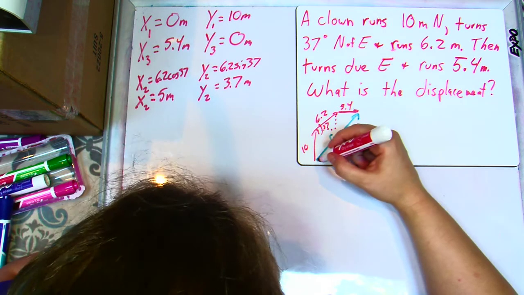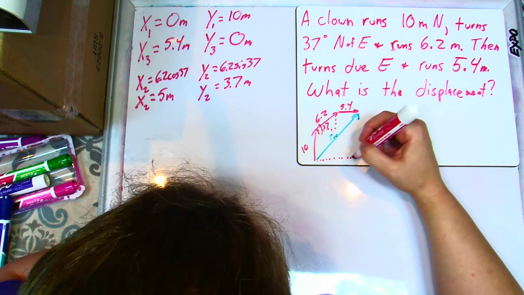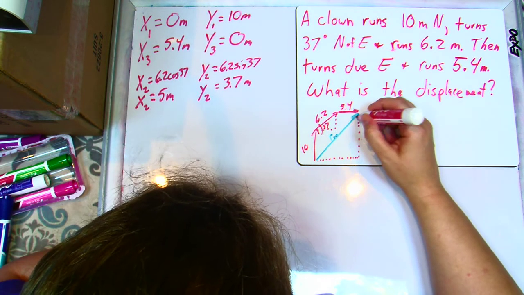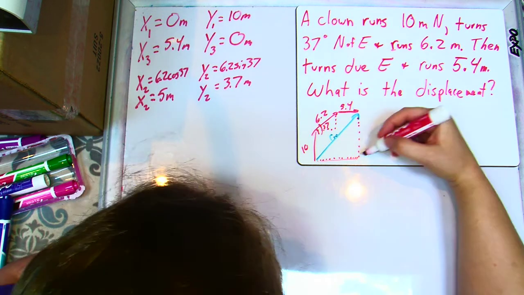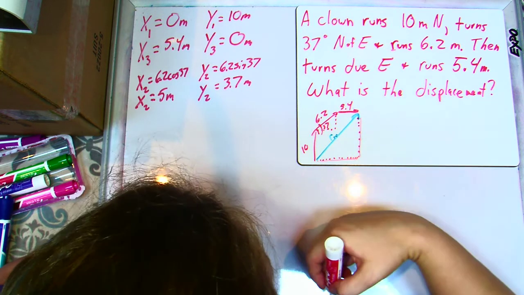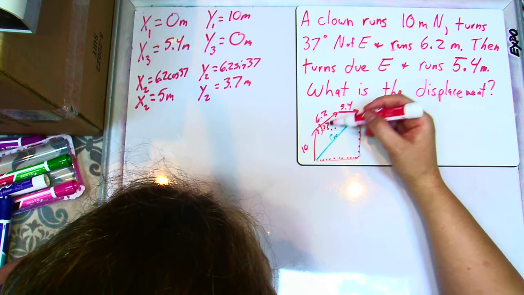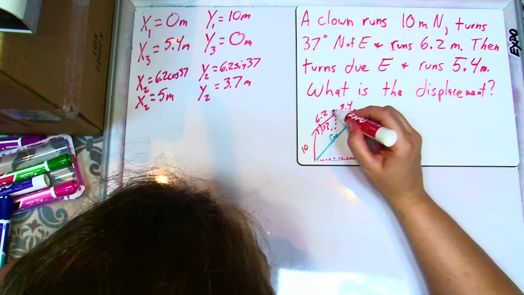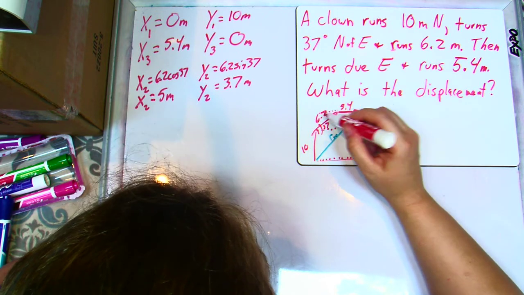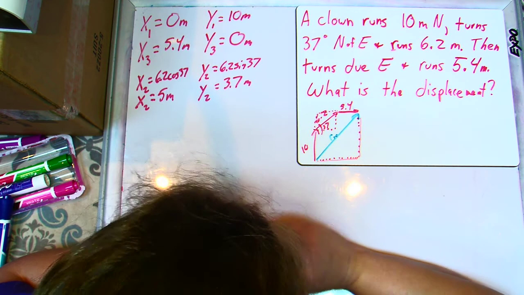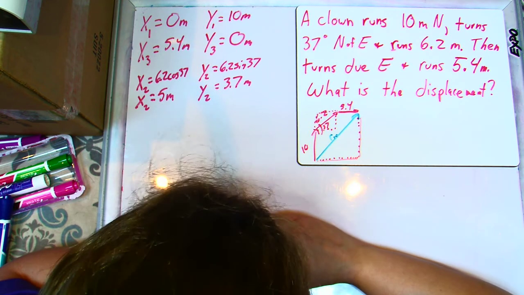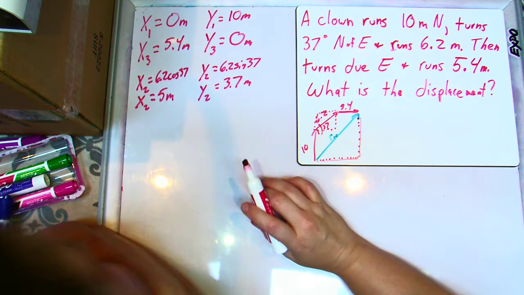So pretty much we want to find this as our x total, and this would be our y total. If you're wondering, well, how do we get that? Because this x value here and that y value there, that way it makes it into a perfect four-sided rectangle.